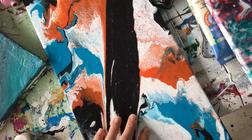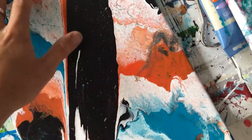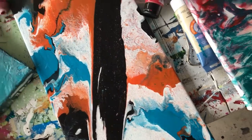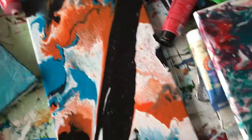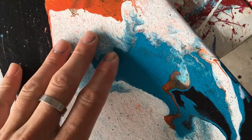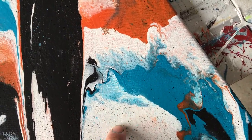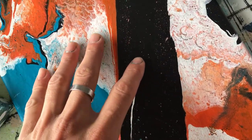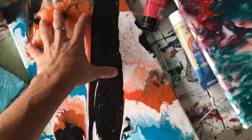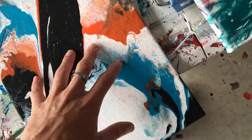Here is another piece that I poured. You can see blending right here, but this was all Artist Loft paint — in these little tubes — and it was just watered down and poured. You can see that the paint left little bubbles when it was poured, and for some people that might be okay. I don't know, I might be able to sell the piece, but I don't personally like that it did that.